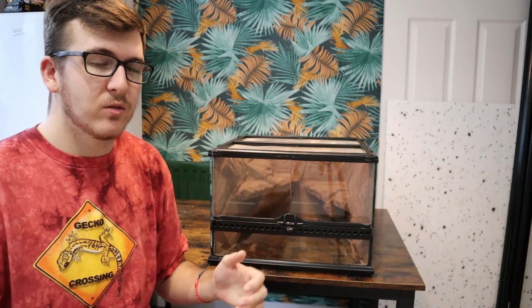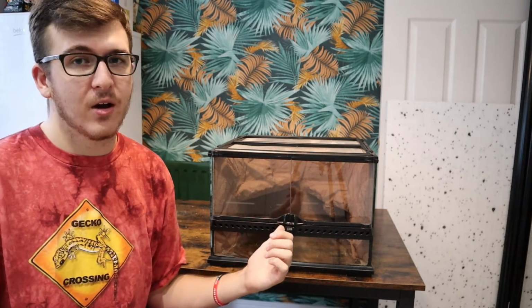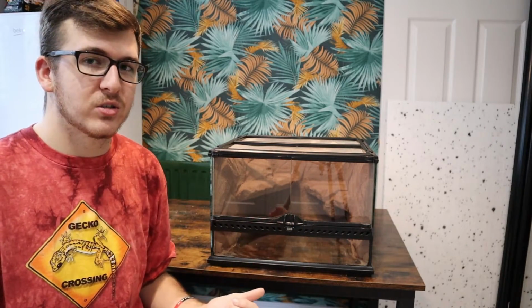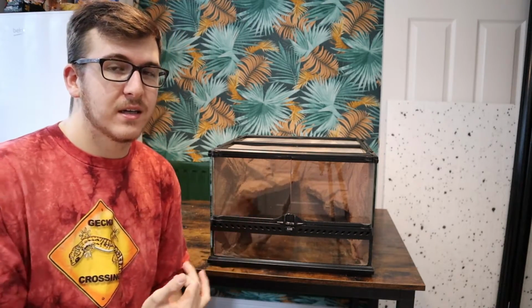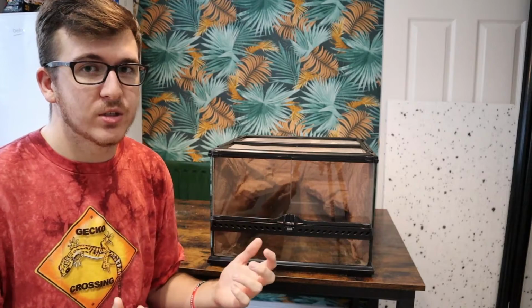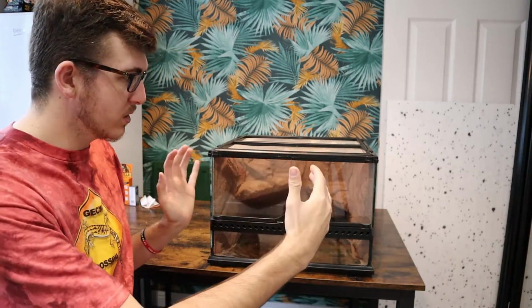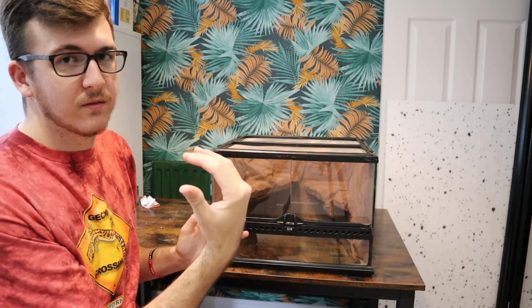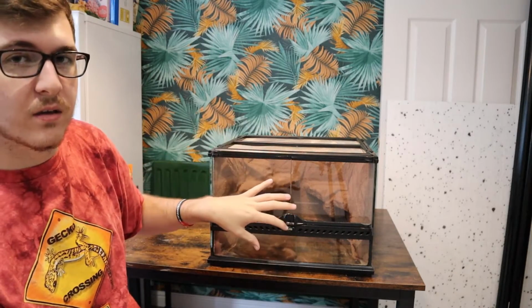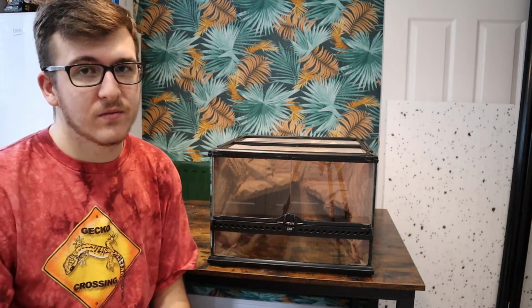As long as you just buy all the different bits and you've got a little bit of imagination, you can do this at home, and it is 10 times better than just a normal Exoterra background in the back. You can utilise all three sides, and animals I think would be so much more enriching if they had all this, and they feel more secure as well because the sides are blacked out or backed out. They've only got the top and the front, and that way they can be secure and utilise all the space available.